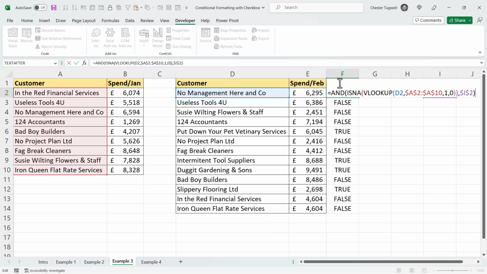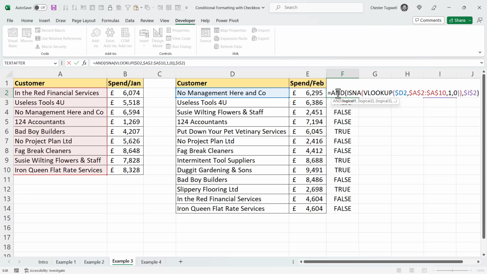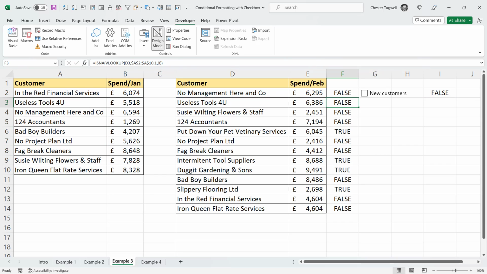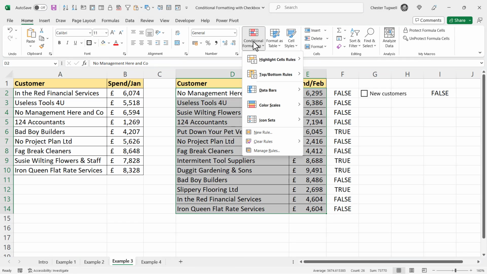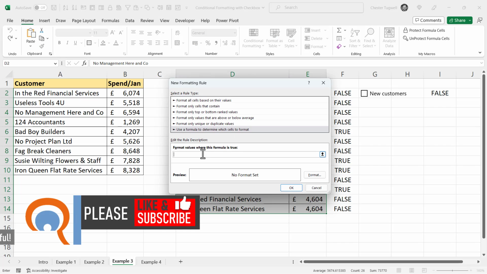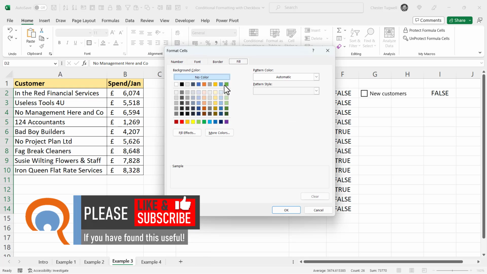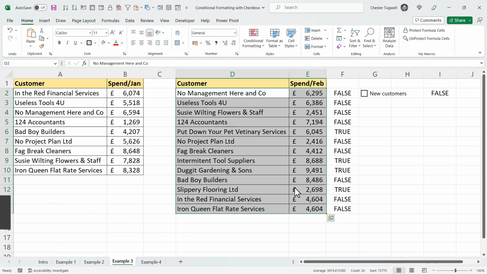Now if I want to apply the conditional formatting to the whole row, I need to lock the reference to D in the D2 cell reference. Then I've got my formula that I can use for conditional formatting. Copy it, select both columns, home, conditional formatting, new rule, use a formula to determine which cells to format, paste in your formula, format, fill, gold background, click on OK, click on OK.